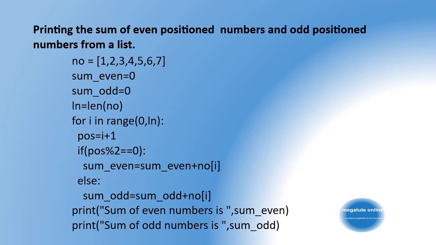Now there's one more thing which we should discuss, that is how to reverse the list, right? So we have some ready-made functions to reverse a list, or you can also use a reverse loop to print the elements of the list in a reverse order. So there are two ways to reverse a list, either by a function, whose name is reverse, or by reversing the loop.